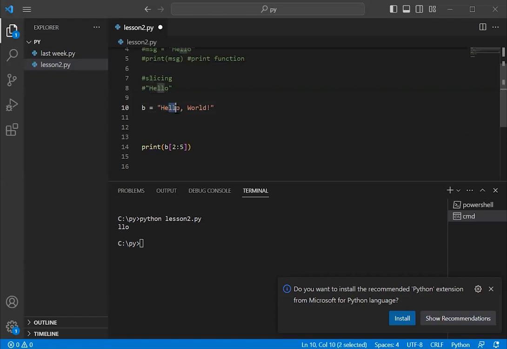So position 2 is L, position 3 is the other L, position 4 is O, and position 5 is the comma. But when you type the command this way, it means start at 2 to 5, but don't include 5. So the position 5 character, which is a comma, will not appear.